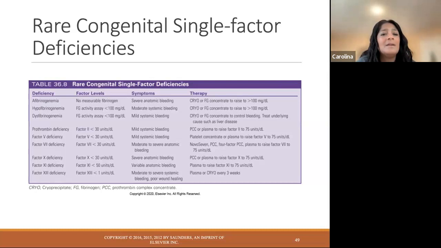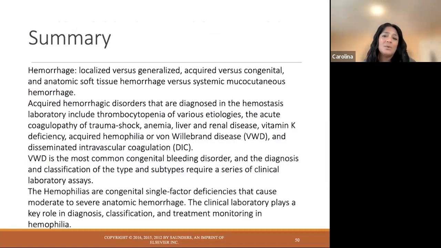And again, the way that we know is the levels of activity. Whether you're doing a factor assay or you're measuring in another way, it's how much of that factor is present, okay? And so for most of these factors, it will correlate with the amount of bleeding. Some of them you don't, but some of them you do. So that's useful because you can always assess when you're monitoring after therapy.